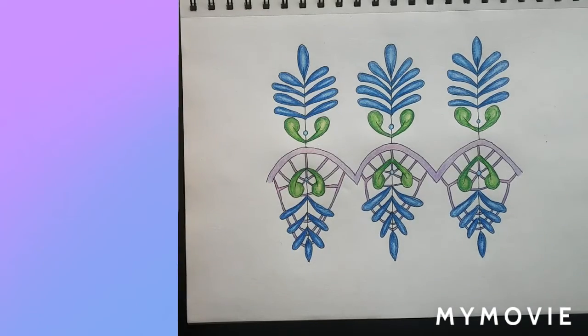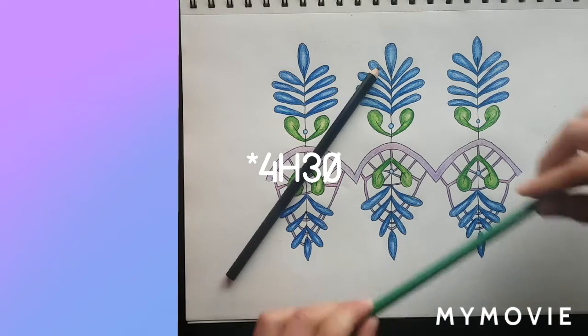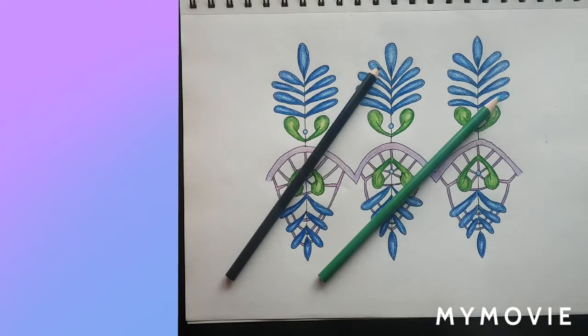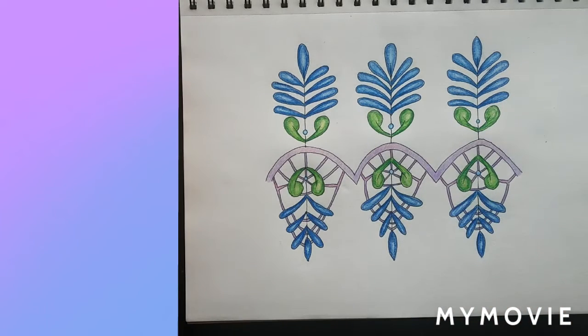Okay, guys, finally done. That took so long. It took like 4 hours or something, whatever. I know really that you can't see the colors well, but it is still here. So I am now beginning the background.